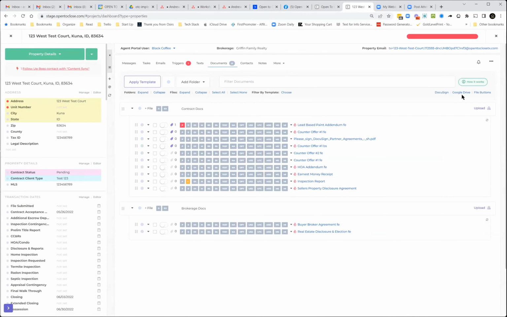And then there's tons of options over in Google Drive to kind of package those up. What we would like to see for the future is to be able to say, download all of these at one time. What you could do is select all and merge them all, I guess, and keep one big file of all the documents. You could do that. As far as the communication goes, that's a little tougher.